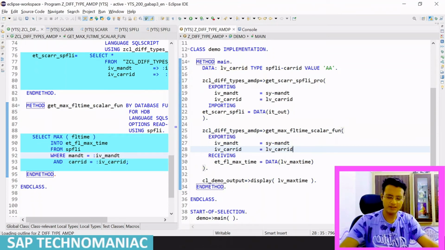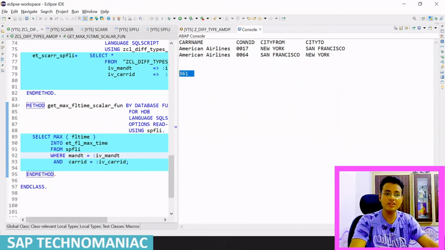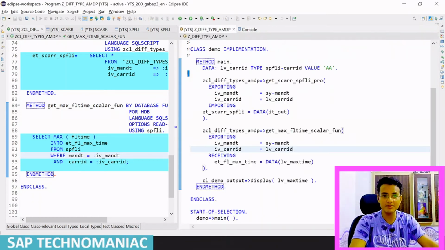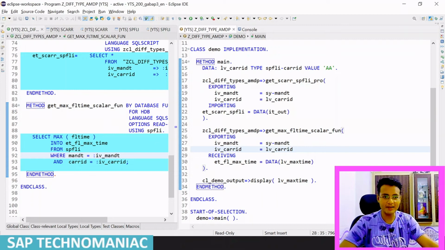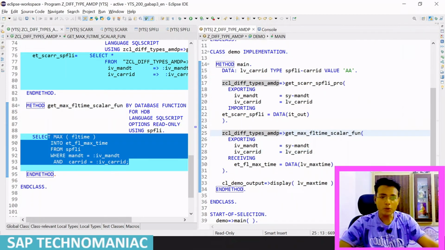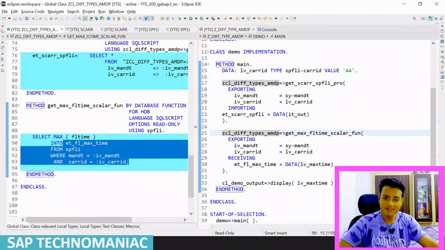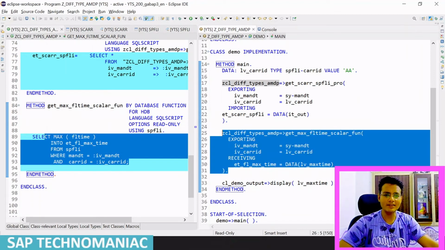Let me do F9. So you can go, V361 we have got, that is the maximum flight time from all the flight times. This is not the use of the scalar functions. If you want to call the scalar function, you should not call it like this.